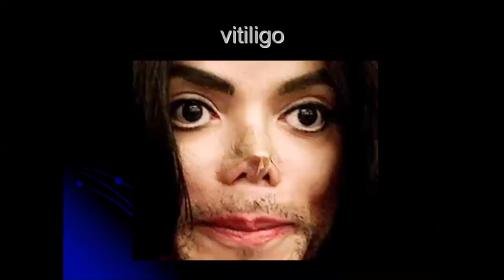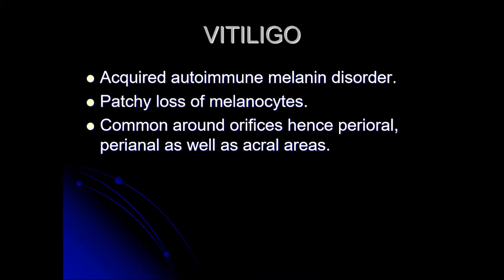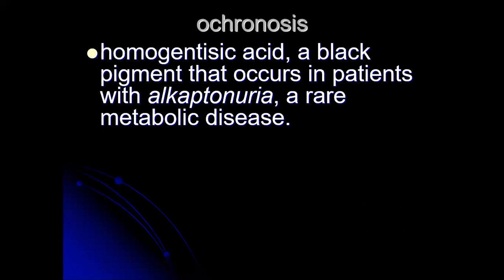So that is what's referred to as vitiligo, a condition in which there is melanin loss, and it's acquired and autoimmune. Somebody starts with normal skin pigmentation, but with time, they start losing melanin in this condition referred to as vitiligo. I'll pause again to see if you have any questions.